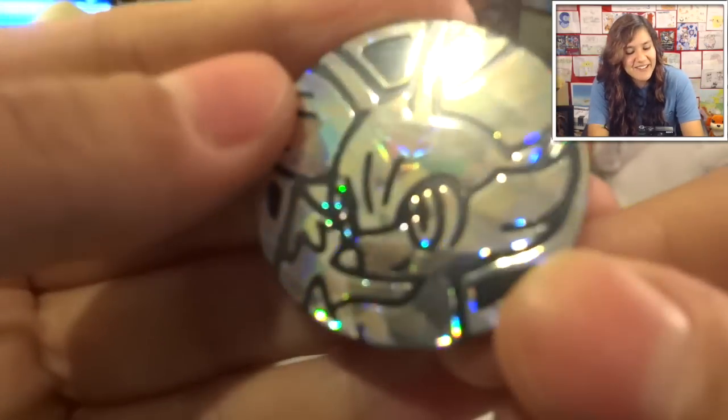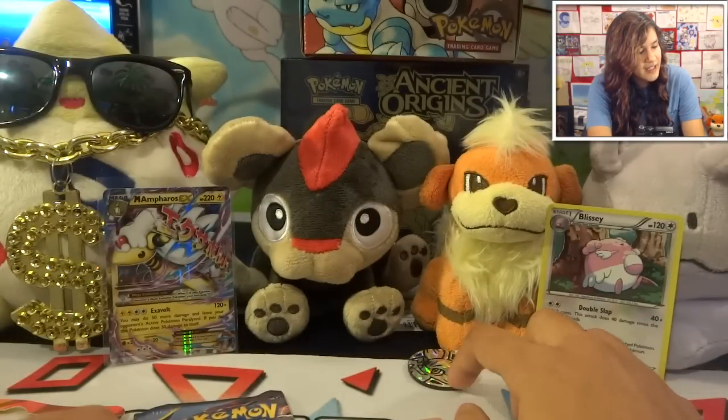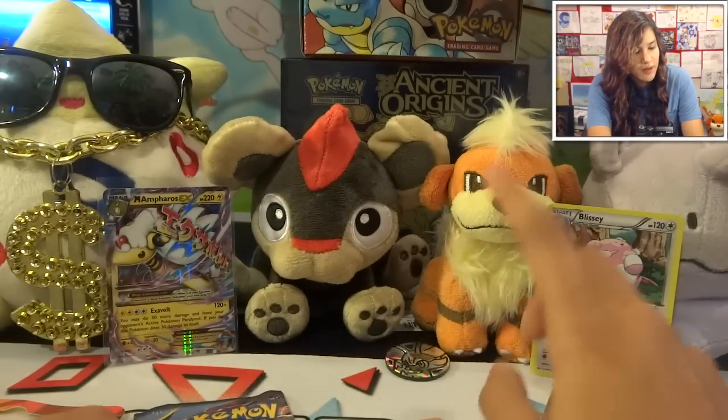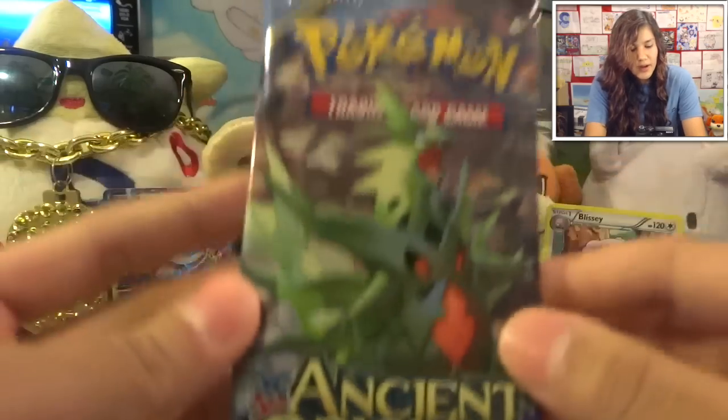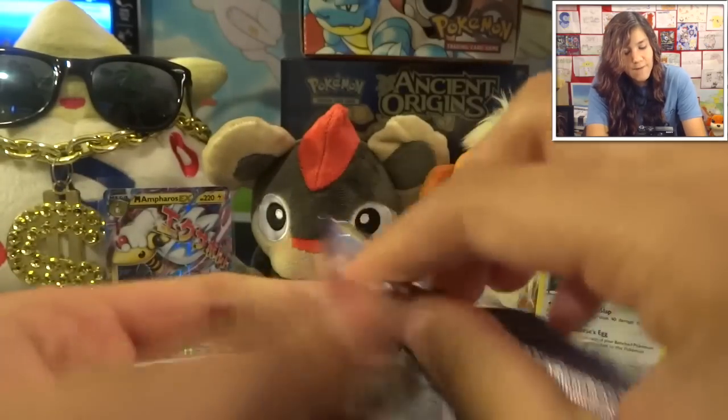So here's our Fennekin coin. I don't know what goes through Danny's mind. But I think I have a Chespin and another one. They have like the same coins in like all of them. It's weird. So here's our Ancient Origins pack, the first one.